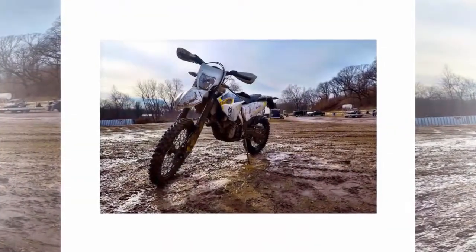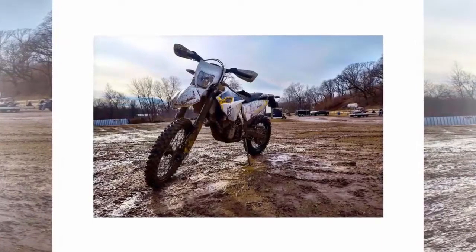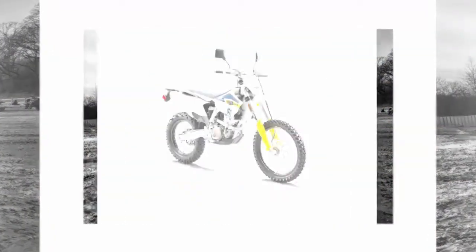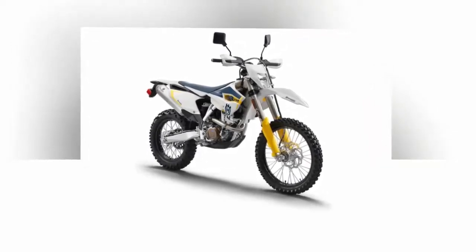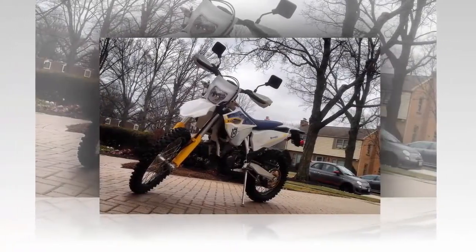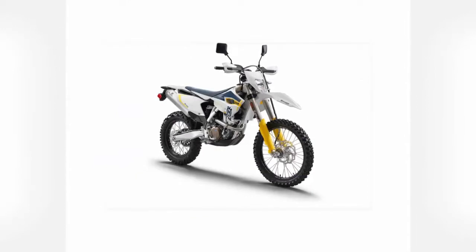From Husqvarna: that color scheme and links to 110 years of motorcycling heritage. Complementing all this engineering is a design birthed from a tantric evening between an F-22 Raptor and a mountain bike. The result weighs 240 pounds, outputs 45 horsepower through a wide-ratio six-speed transmission, and on the S, has a license plate. When it was new, we named its stablemate the FE 501S the best enduro/dual sport of 2015.